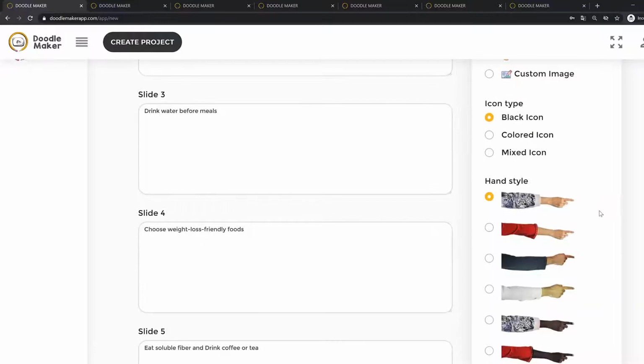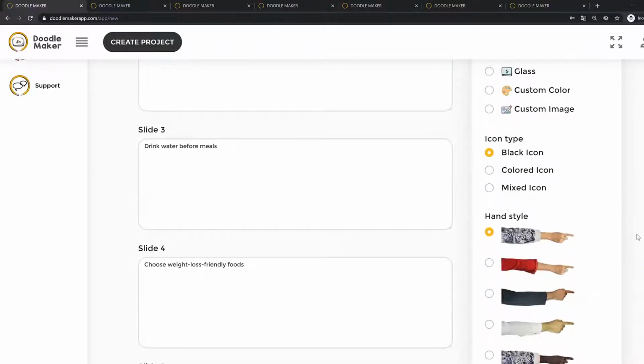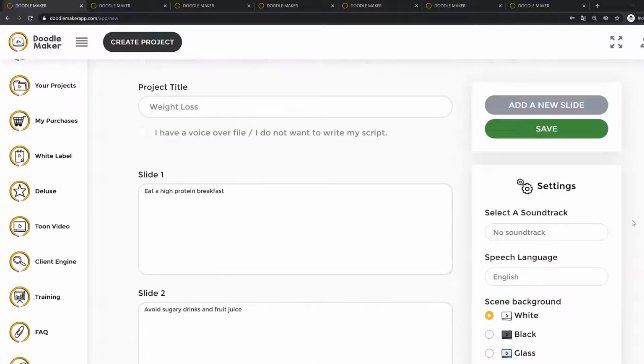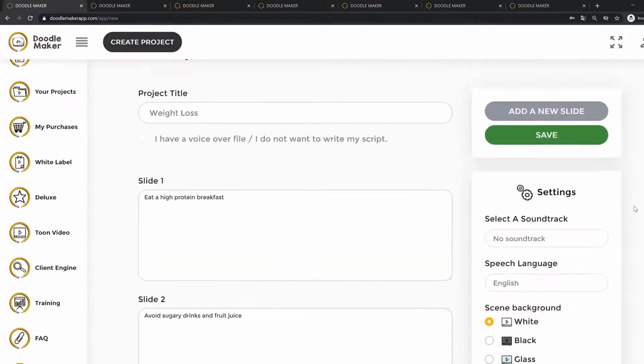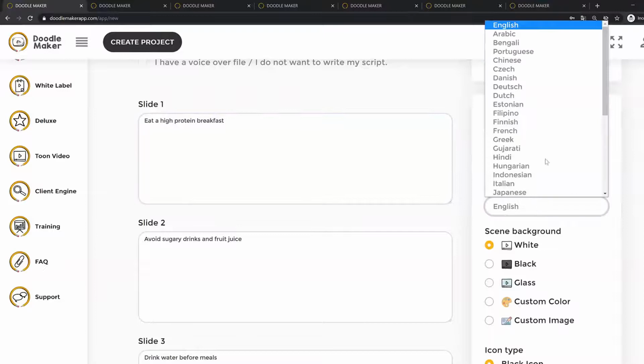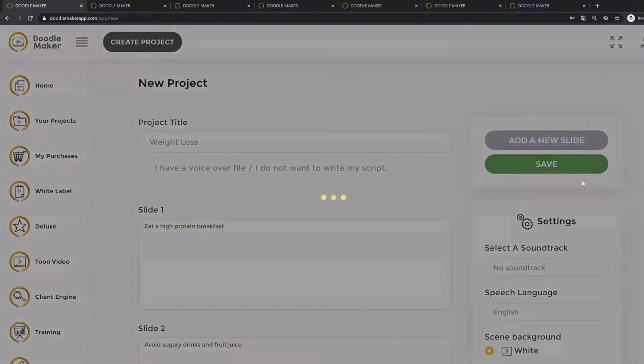Again, you have hand styles as well, and we're constantly adding new hand styles that we plan to add over the next few days, based on your feedback, something that we want to do long term. So that's it. I chose all the stuff, and if I typed everything in Spanish, for example, I can just choose the speech language in Spanish, and automatically it's going to create a Spanish video with world-class text-to-speech, which is the biggest text-to-speech engine online right now, with over 60 plus languages and 160 plus male and female voices. So click save. That's all I need to do.